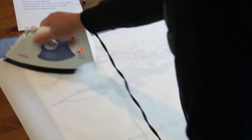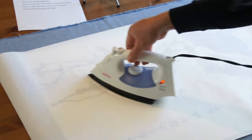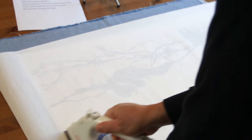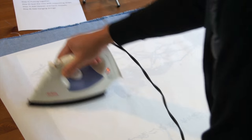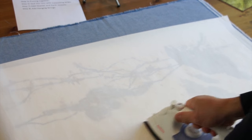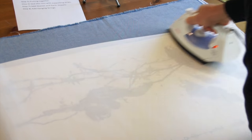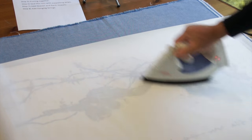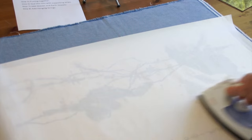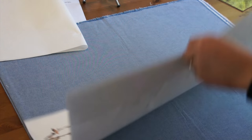Make sure it's even. Because it's winter time, I turn the temperature a little higher than in summertime. Just make sure it's glued together. I mean, the adhesive is attached to the painting firmly. This step is much easier if you pre-mount or back the original with wet mounting, so you don't have to worry about whether it's flat or not.